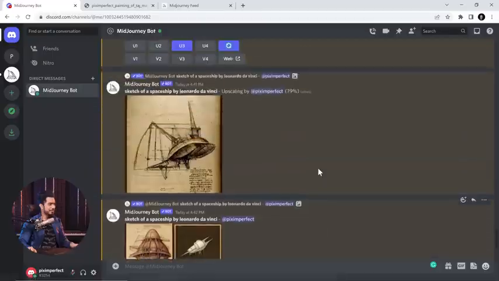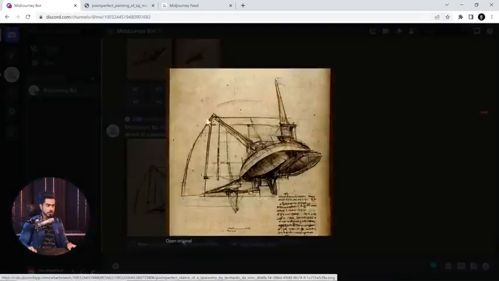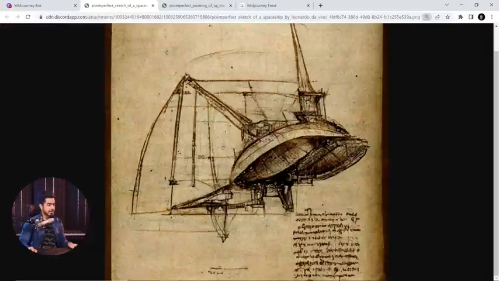So you can try typing in spacecraft, spaceship. You can try typing in the shape if you want an oval spacecraft, if you want it futuristic, a little more futuristic, if you want wires hanging from it, whatever you want, just type in those details and the AI will do it for you. So here, my friend, is the upscaled version. Take a look. Not only has it done the sketch, but it also mimicked the paper and the text and all of those extra lines for guides. Now you can keep on generating as much as you like.